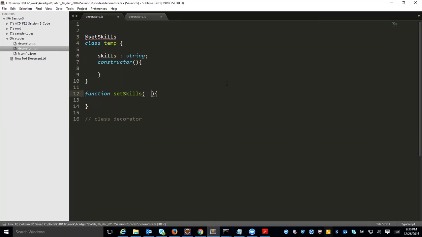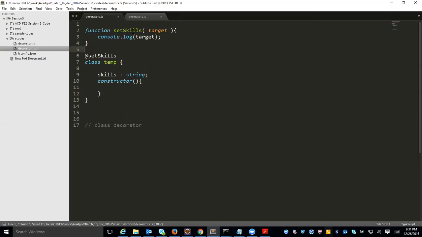This set skills function, which is a decorator, requires one parameter whose name you can keep as target. This is a local variable, you can keep any name, but in good practice target is used. To see what this target is, we can print console.log of target. Let's keep it on top so that the declaration comes first.